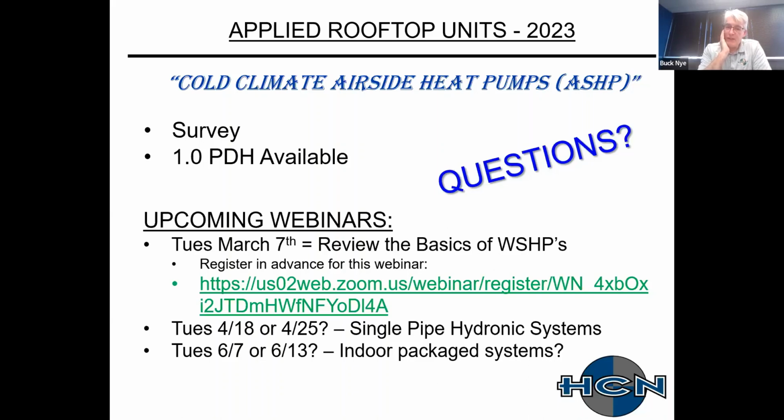And then can this be used for lab application with VAV? Without a doubt. 100% outside air systems could be, but let's just be careful about our operation, our leaving air temperatures, et cetera. Once again, trying to emphasize we have to be cognizant of that defrost mode. There are tricks to help that out, like adding a wheel, maybe adding an electric heater, et cetera.